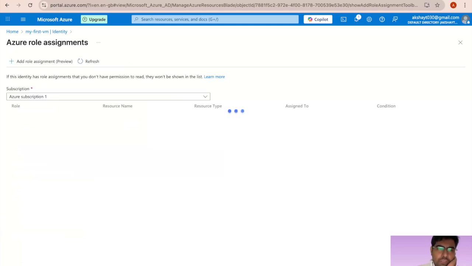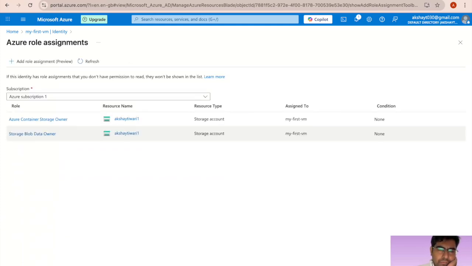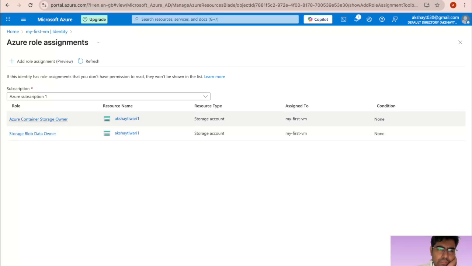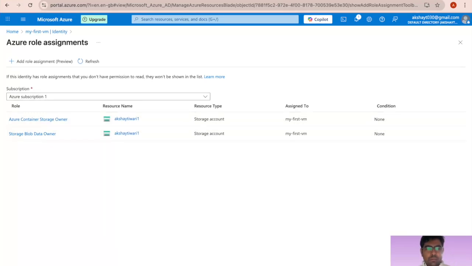Click on Azure role assignments and see, yeah, this blob data owner is also there. This was the container storage owner. I guess inside that blob file, we cannot access it using the access we previously had. So we have now changed it, and let's see whether it actually impacts the access or not.